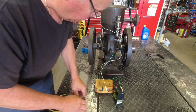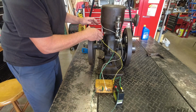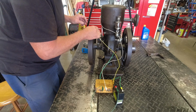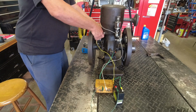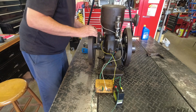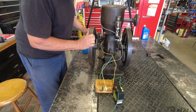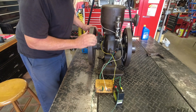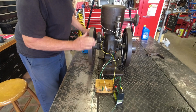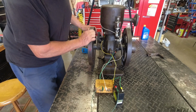And then the negative on the coil will come over. And when the points close, it buzzes the coil. So I'm going to put that on there. So now, when you rotate this around, you'll hear the coil right there. So at that point, everything will run.